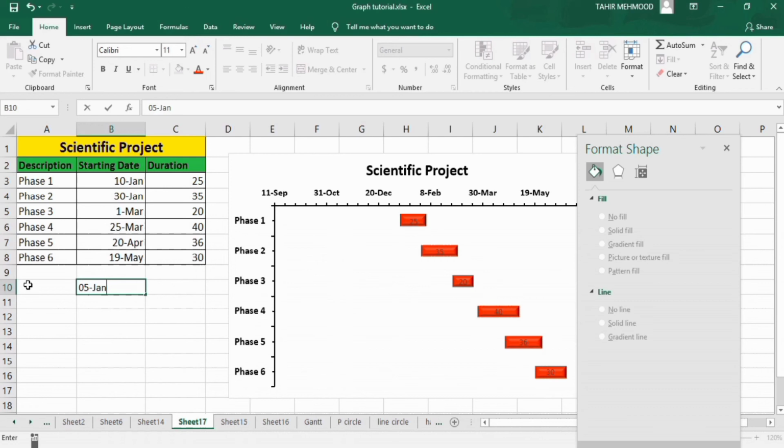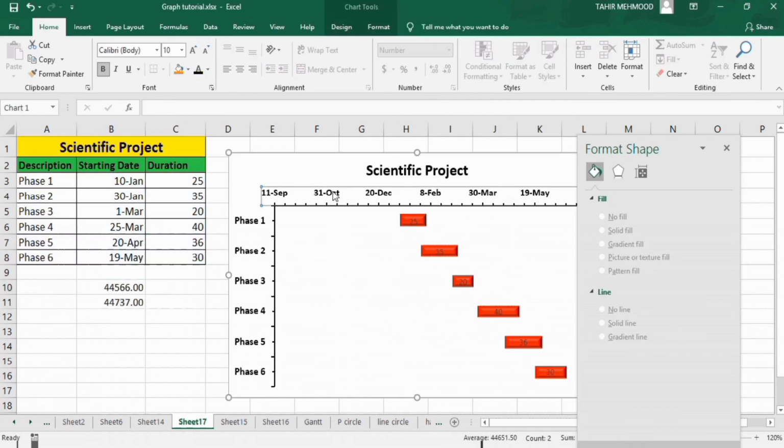Similarly, you can see here the project end date is 19th May, last phase, and its duration is 30 days. So I will write 25 June as maximum value, sorry, not ending date. Select these ones, and here you will find the option of custom. In number, you will find the option of custom. From drop down menu, select numbers. You can see here these are converted to numbers.